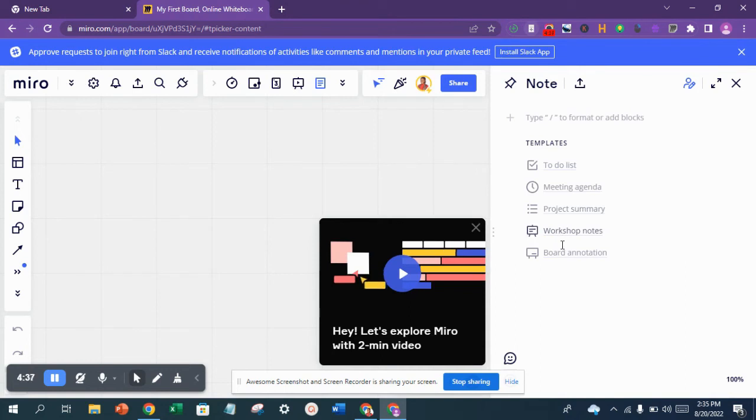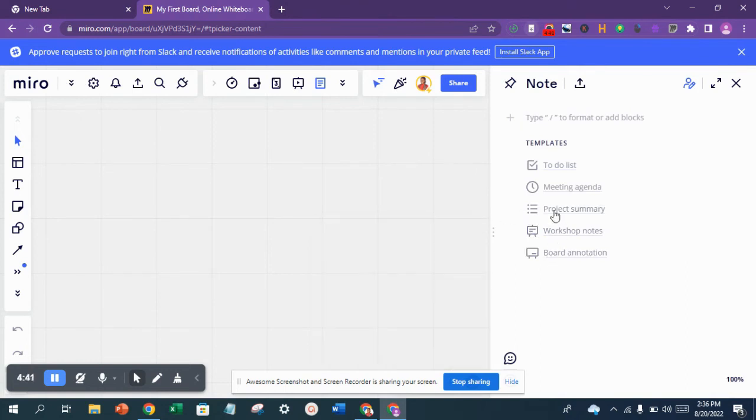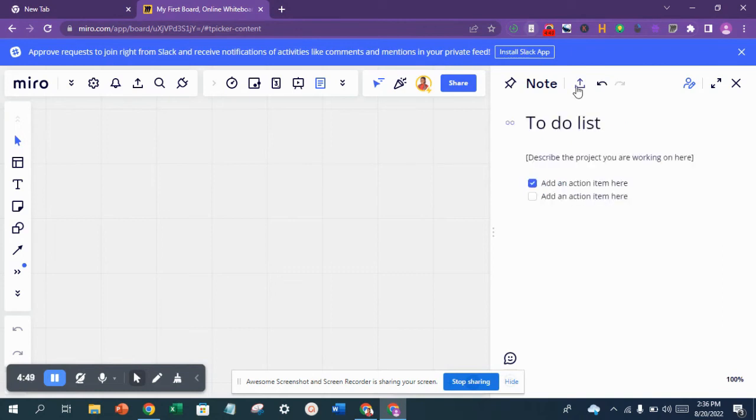You can bring in your board annotation, meeting agenda, to-do list. You can import it, and after doing that, you can export it. Then what else can you do?